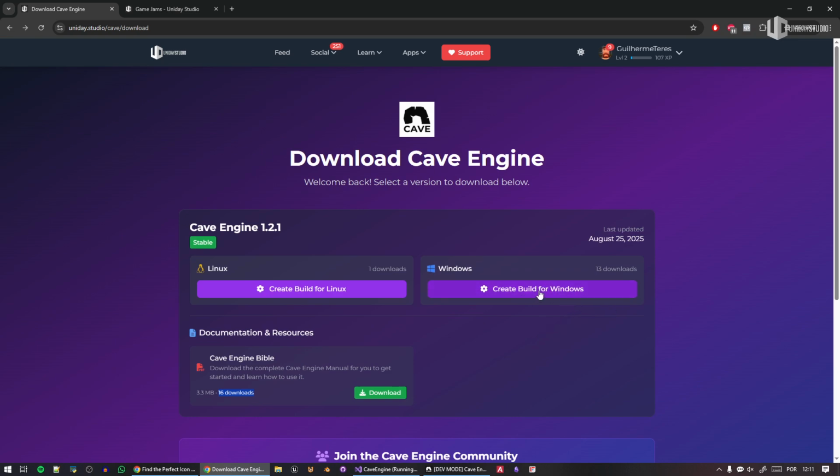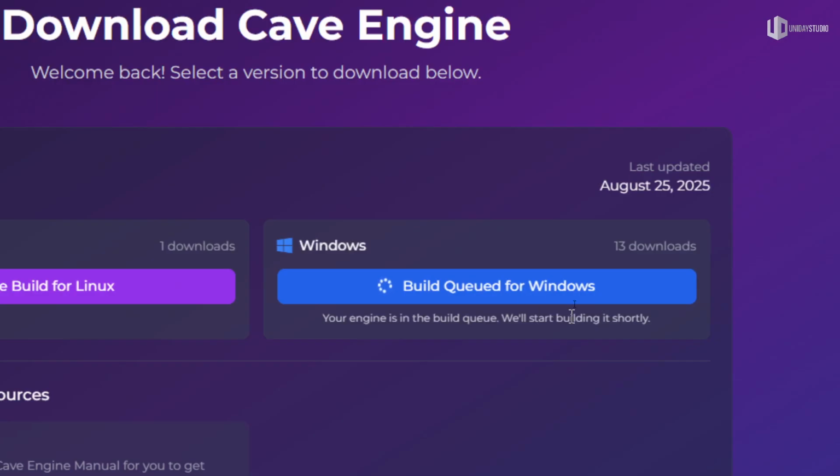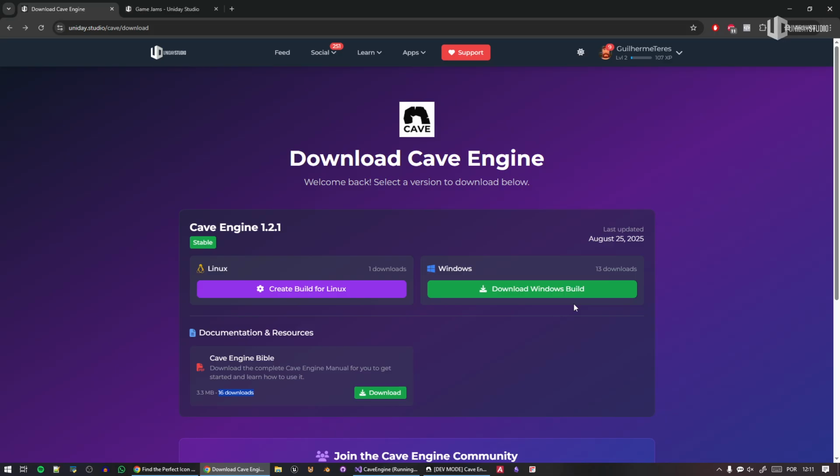And something that is good is that now the website is not going to crash or anything like that. So if I click here to create a build for Windows, you can see that it's queued and it will create the build. And by the way, before you ask why do we need a website and all that, Cave Engine is built literally custom for each user. So the website is doing the job. So now I can click here to download. Anyways, you get the idea, and I plan to select a few people to do some beta testing for future versions. And the new website will support this. So I'm very happy. I'm very excited about that. And of course, again, you can see your versions. You can download your versions. Very nice, very easy, straightforward.